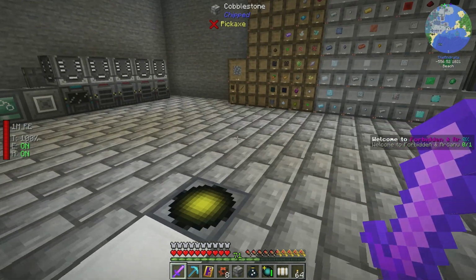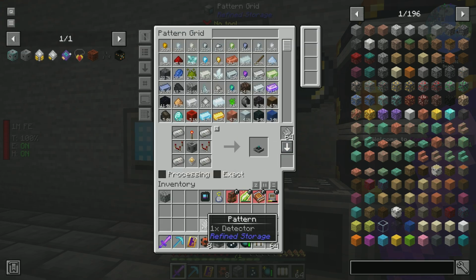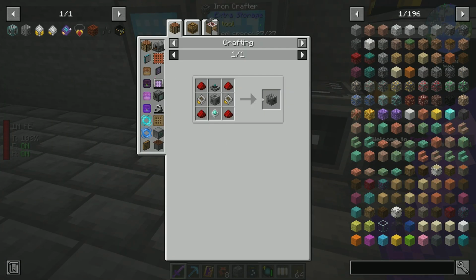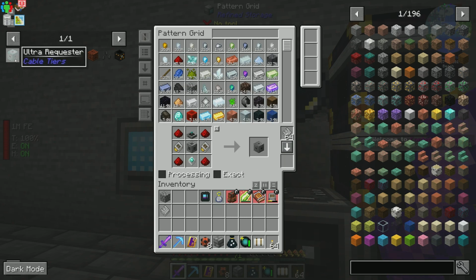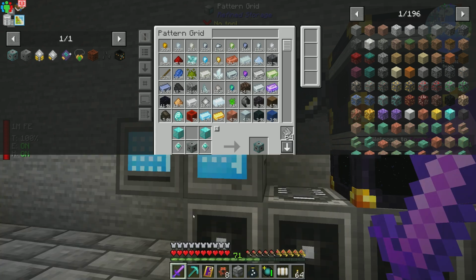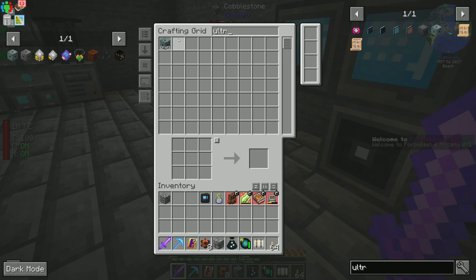So we need to get a detector. We're going to use more detectors throughout the series. So let's go ahead and get detectors set up. You know what? We might as well teach us how to make these because they're actually quite handy. And then we can upgrade that to Ultra, which is going to require Elite. And then Ultra. And I don't know what the Ultra is going to get us, but we're going to go ahead and do an Ultra one, and see what comes up from it. And it shouldn't take too long.